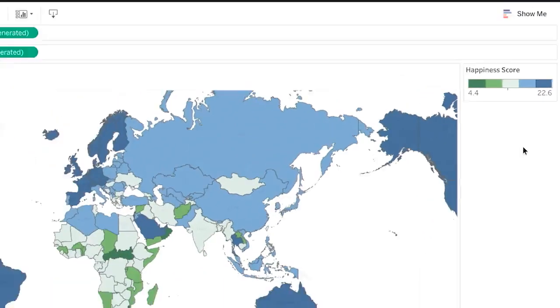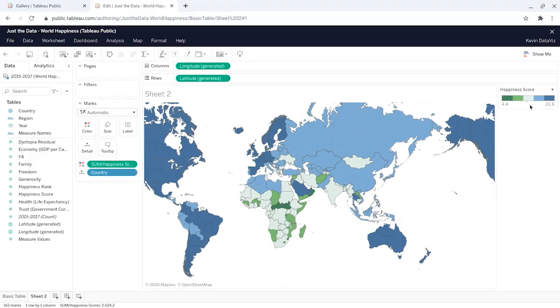So with just a couple of steps, we have an interesting visualization that shows happiness data in a way that's easy to digest. The countries and colors on the map are readable and offer some great insights. But let's keep going so we can explore more Tableau features to refine your data viz.